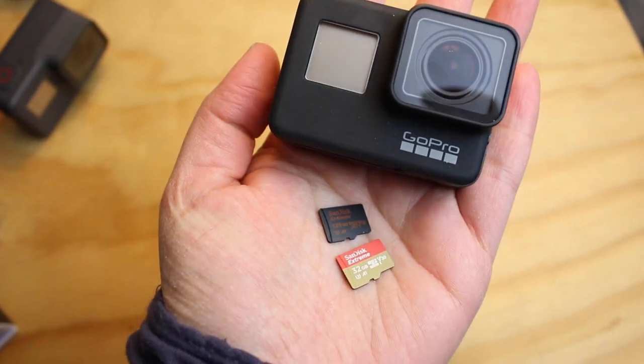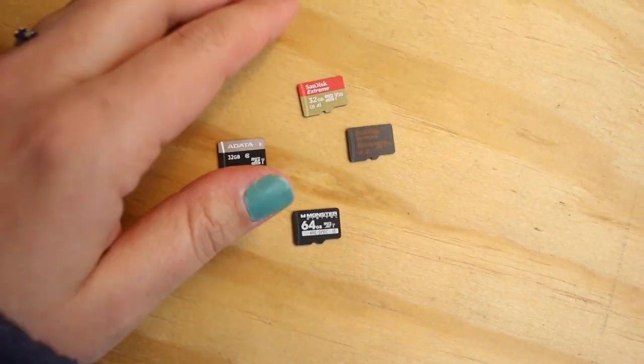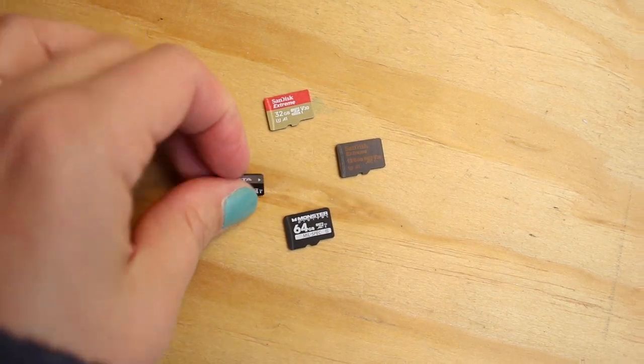As far as choosing capacity for your memory cards, I like to go with a 64 gigabyte — 32 is okay as well. Personally I usually have a 64 gigabyte card in my cameras and leave the 32 gigabyte as a backup in my bag. It's a really fantastic idea to carry more than one memory card, because you never know if you have some weird memory card error — you might just need to switch them out.